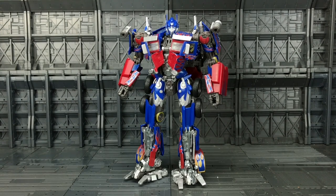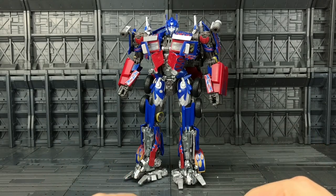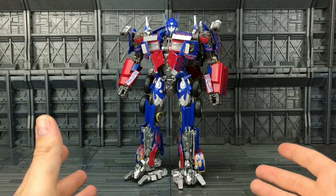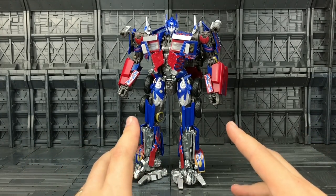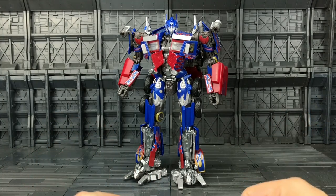Straight off the bat he is a very good looking Prime. I love how slender he looks. When I first saw the shots of this I thought they were going to release another repaint of the Revenge of the Fallen mold, but as you look closely you realize it's a completely new mold and he looks so much better. It's not absolutely perfect — it's not exactly spot on to the CGI model, these sections are more curved — but they've made it work. Comparing this to something like the 3A version is completely unfair, because the 3A, as amazing as it looks, doesn't transform. And here they've managed to capture a high level of detail and complexity whilst giving it the ability to transform — it really is a Masterpiece version.